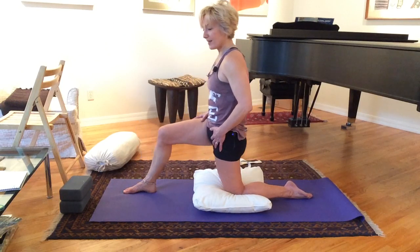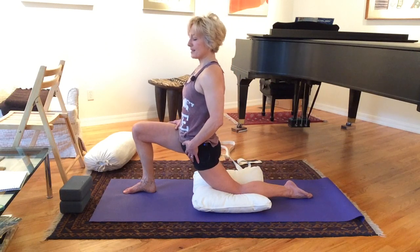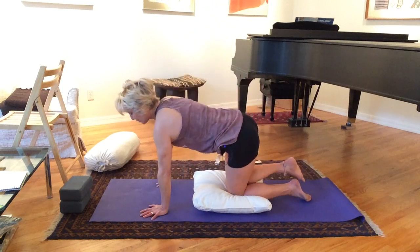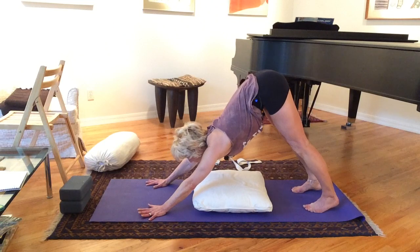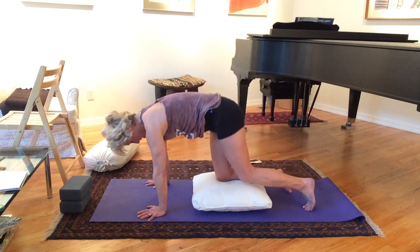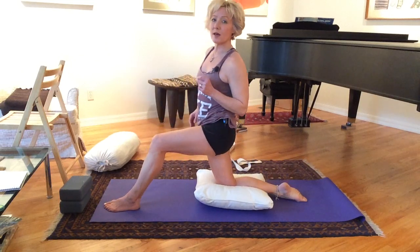And we'll do one more and then switch legs. I'm just going to leave my pillow right here. I'm going to bring my leg back around, come back into a downward dog, and then shift forward again and bring my left foot forward. So, kneeling hip flexor stretch on the other side.